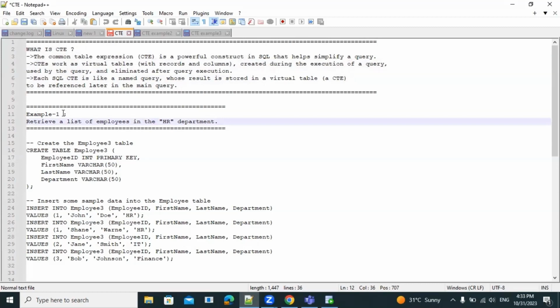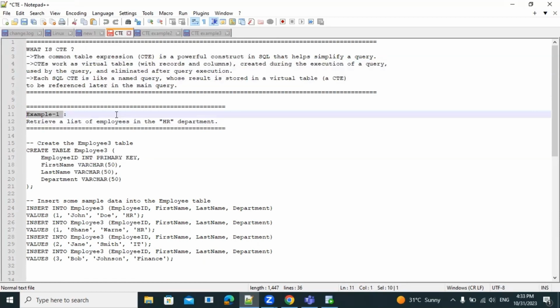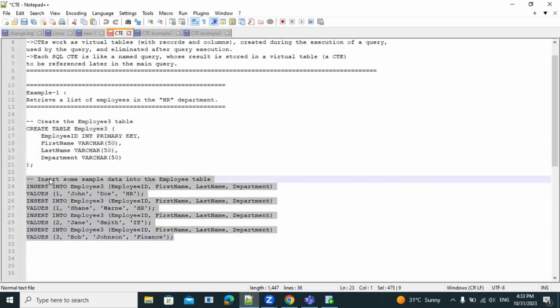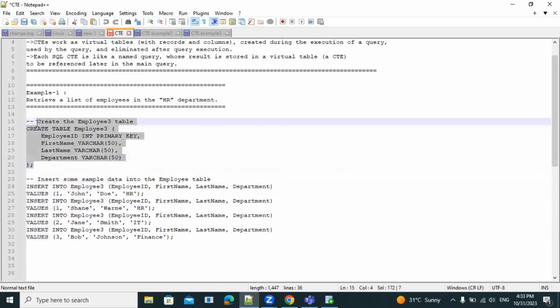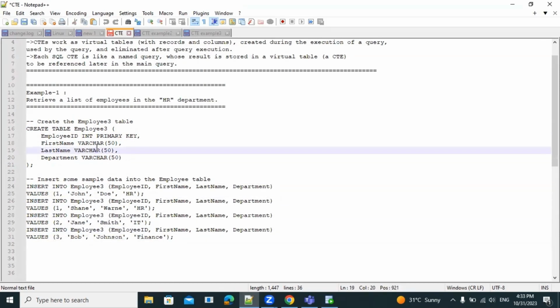I've created 3 examples for this, 1, 2, and 3, to give you a better understanding of CTE in SQL. For example 1, we need this employee 3 table. I have created an employee 3 table and the insert statements. All these DDLs and insert scripts for all the examples I have created, I will share in the description of the video.